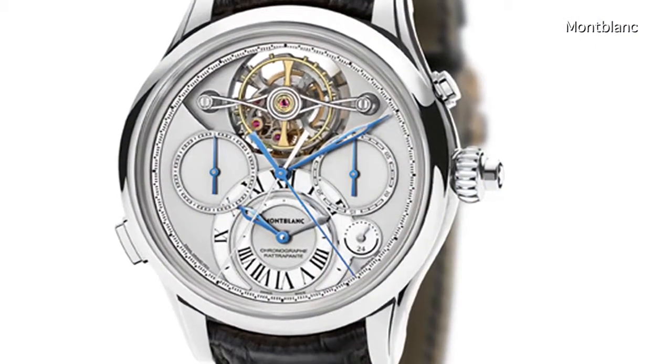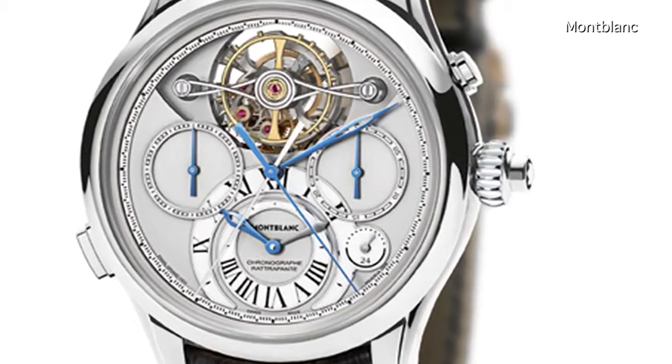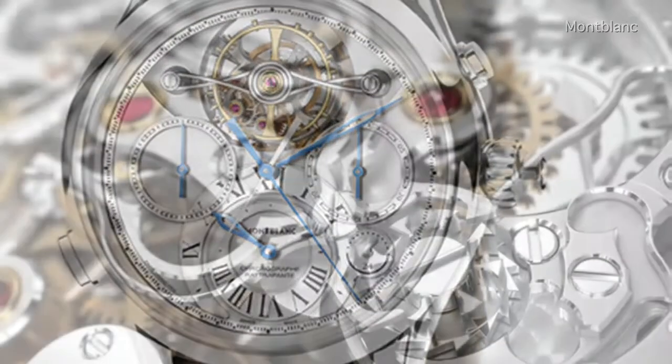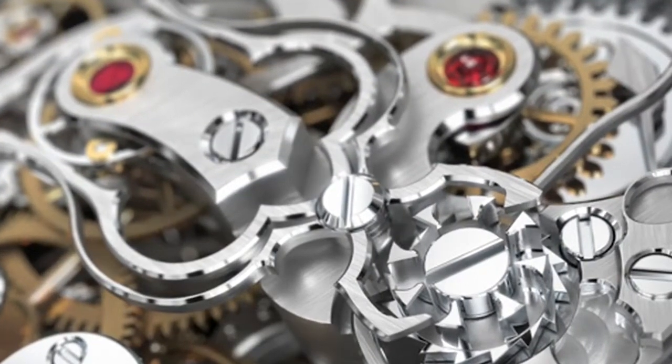If you're a lover of men's luxury watches, you know that Geneva is a destination spot for watch collectors and it's where you can find the finest watches in the world, especially this week. WSJ Magazine contributing editor Michael Clarizo is at a luxury watch fair in Geneva and he's going to tell us about some of the best watches he's seen. Michael, tell me about this fair that you're at right now.